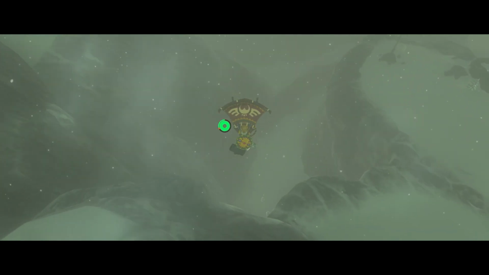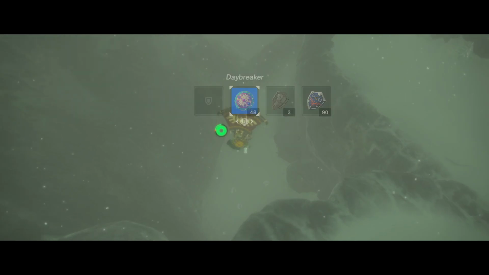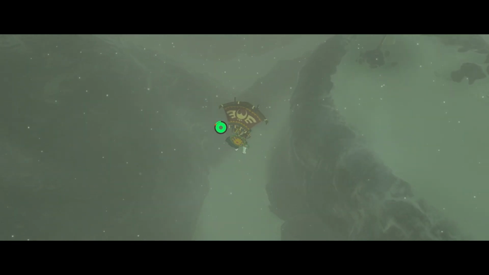You can't have all of the meals in your inventory at once. You obviously can't have all of the weapons at once, and you can't even store them in your house, and you can't even have all your shields. At what point do you draw the line?